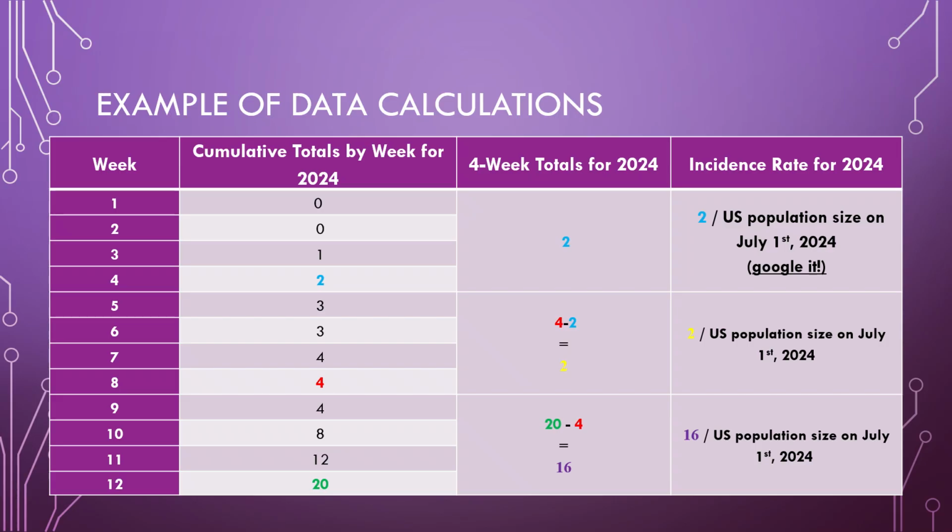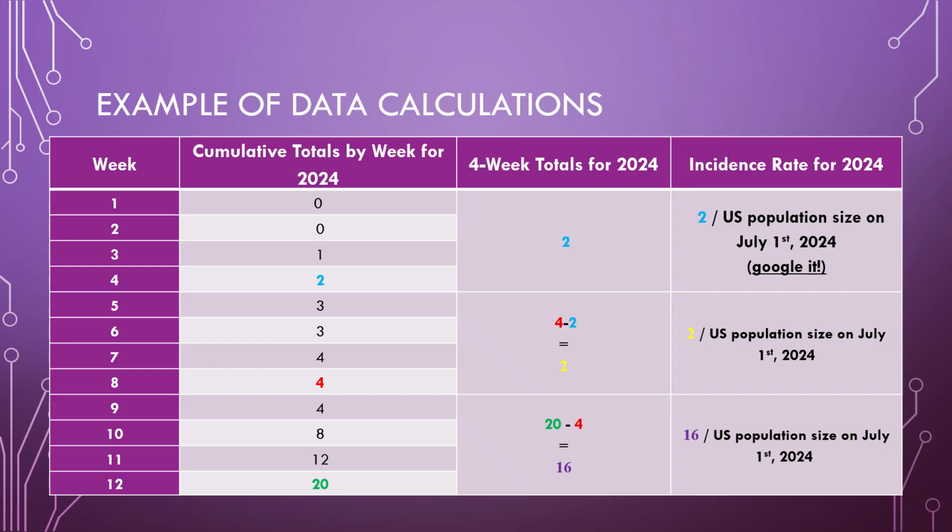Okay, so with your data that you have to collect, as well as some calculations that you have to do, there is a chart in your lab manual. I think it's 2 pages into the disease report lab, and you will see that it is broken down into 52 weeks, and those 52 weeks are then broken down into 4-week totals. So we are going week by week and also breaking those weeks into months. So the first thing you're going to do is look at how many cases there are from week to week.